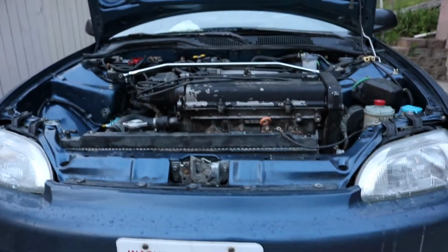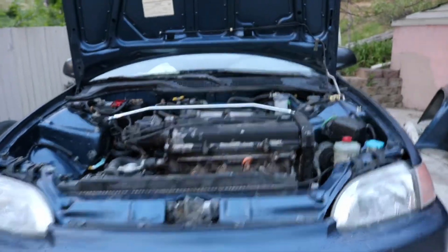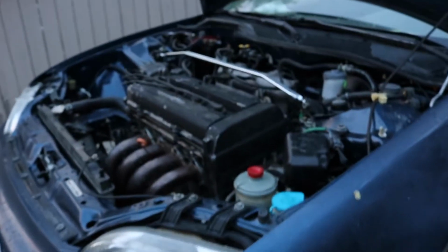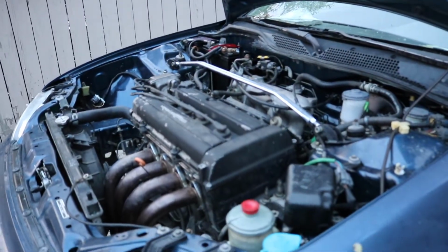So I just cut those tabs off. Let's see if I can find one. Right here, these ones. They were at the bottom. That's originally for where the AC connected to. I don't think this car came with an option to even get a full-size radiator ever. I mean, the car and the engine bay is about, I'm going to say, 75% done.